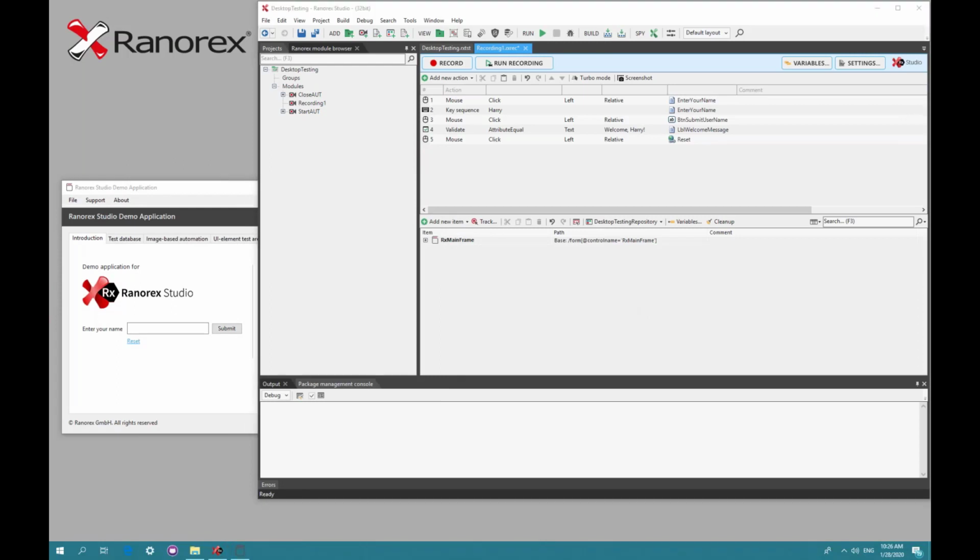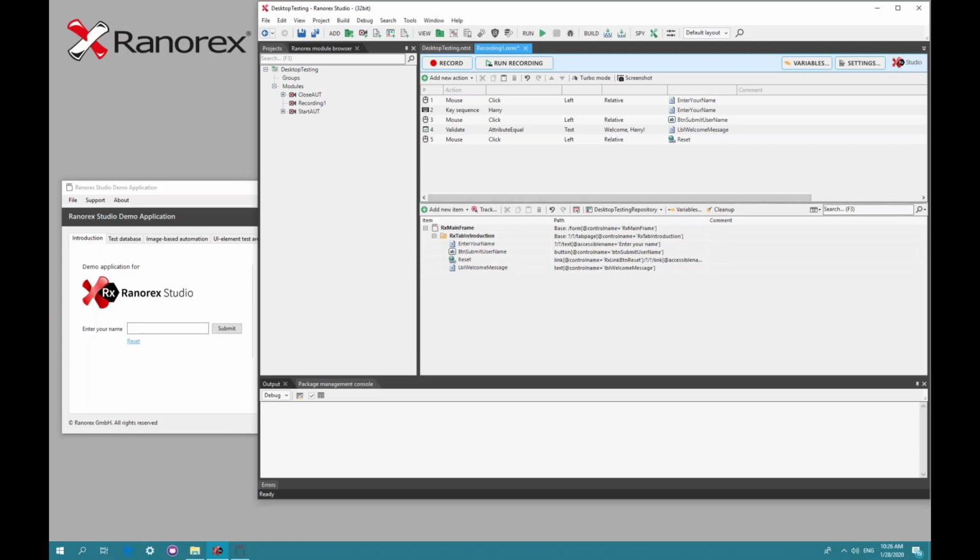And I would like to continue now by explaining to you what we have recorded here. So let me again point this out by means of a spotlight. We are still in our recording number 1, and what we have here now is a list of 5 recorded actions, and the sequence order of these actions is the sequence of their recording or appearance within the test case.